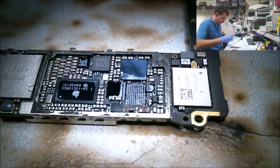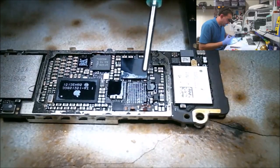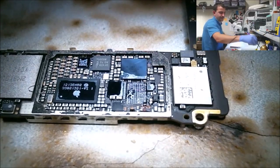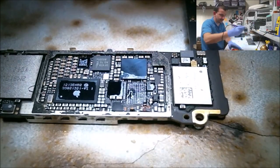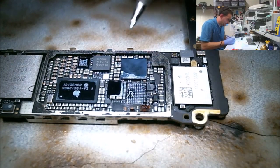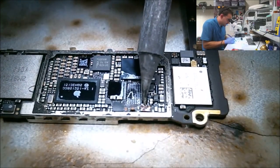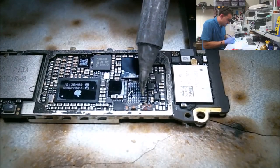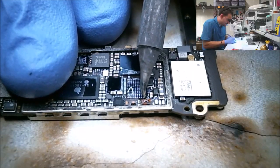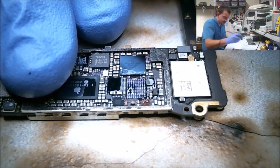I'm going to go ahead, since this anchor or this jumper is going to be right in our ground plane, you know what? I had a high ball over here. I'm going to go ahead and flux it and grab it while I'm doing this. So anyway, this anchor is part of the ground plane, so where I'm putting this jumper, it takes a lot of heat. Alright, I got a little bit of a tinge on there.